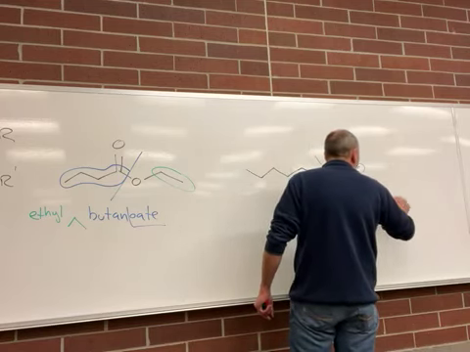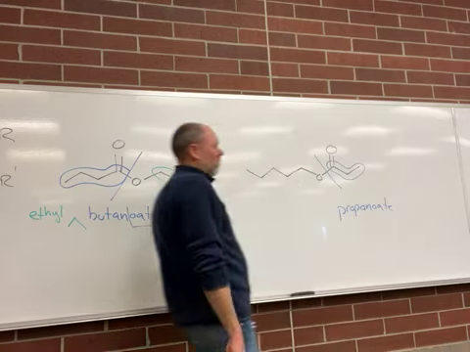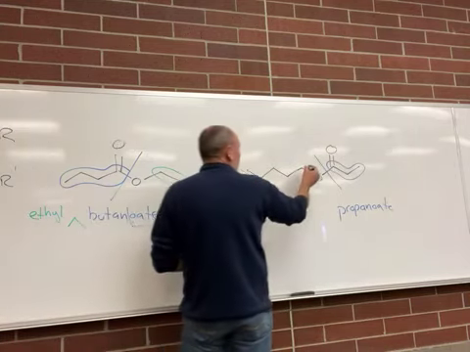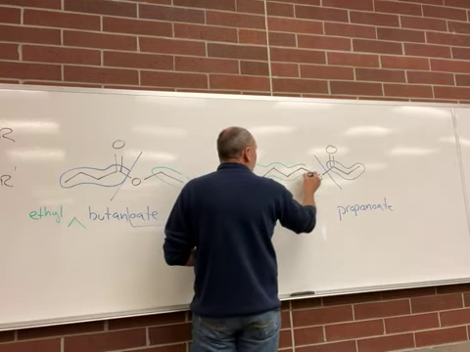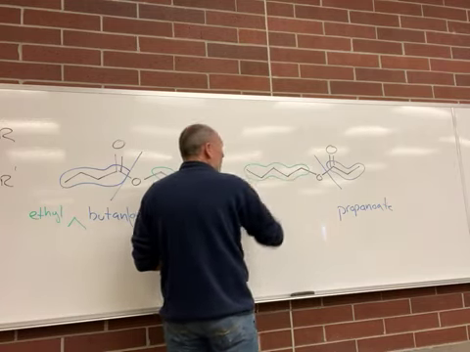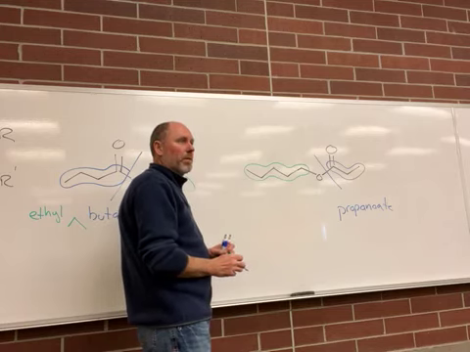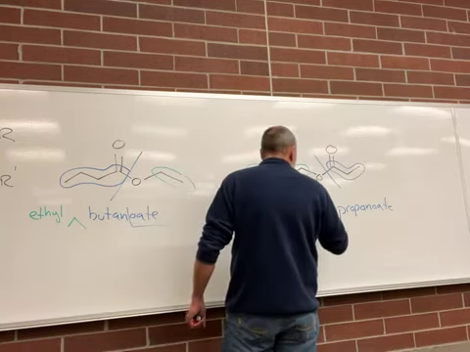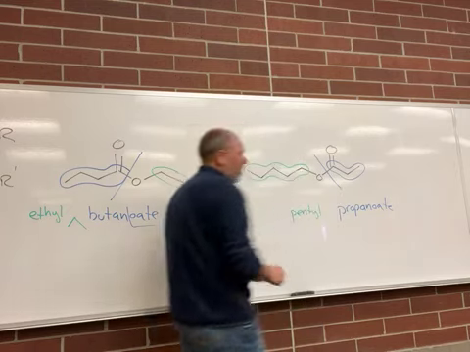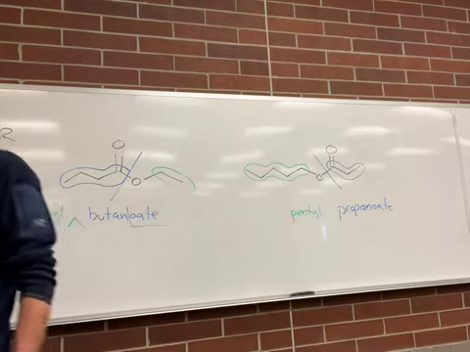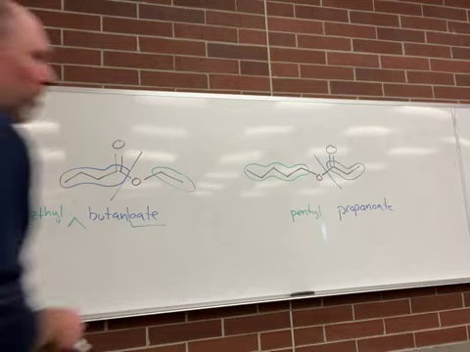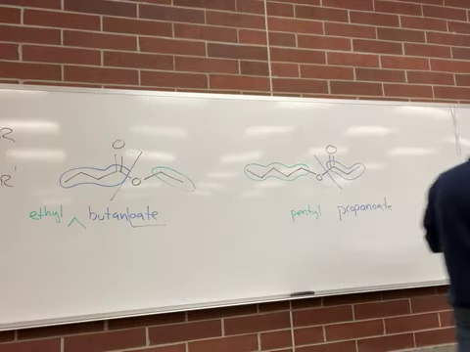Propanoate. What kind of propanoate is it? Well, I come over here and I circle the carbons off the oxygen. That's 1, 2, 3, 4, 5. So what do I call that? Pentyl propanoate. Good, good. Which, if you want to crash the plane or land the plane, look over here. That's where the name comes from.